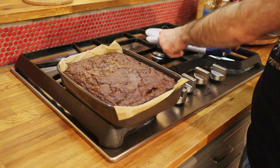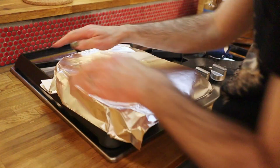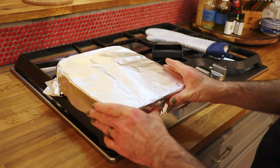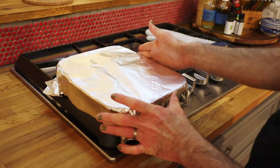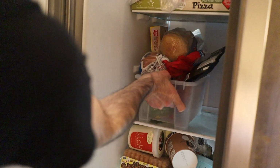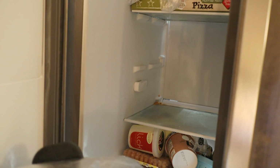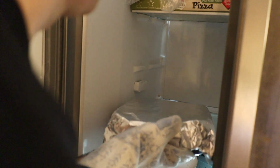So now what we do is cover it completely. Ow, very hot. Trying to make it airtight. Ow. We're gonna put it in the freezer. Ow, okay. Right. It'll be fine. This will be fine. I mean, who actually has a whole free shelf available in the freezer?